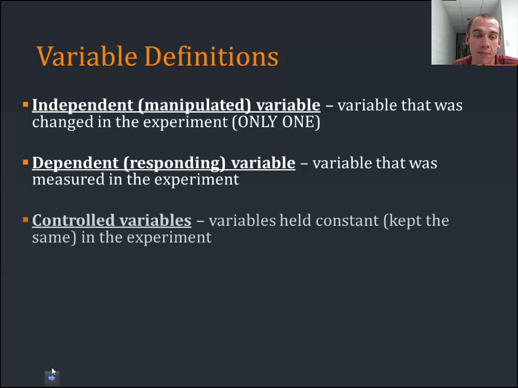And then all those ones that we kept the same are called controlled variables. We held them constant. We prevented them from changing. So when we say we're controlling a variable, we don't mean we're manipulating it. We mean we are preventing it from changing. We picked it to be something and we kept it that way.